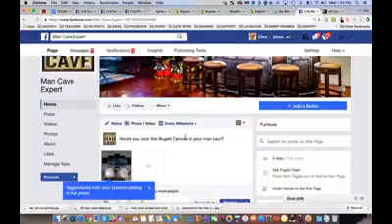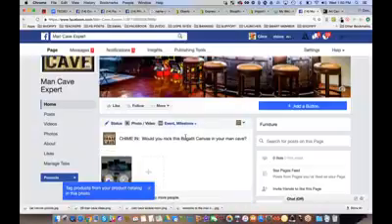And let's do like chime in. Would you rock this Bugatti? Tag, say something like get it here. Chime in. Would you rock this Bugatti canvas in your man cave? Get it here. And then you can put a link to it.